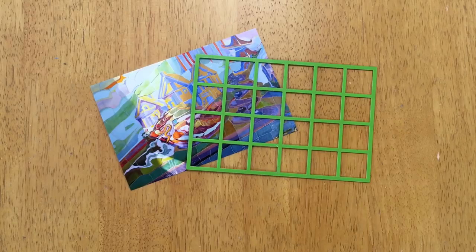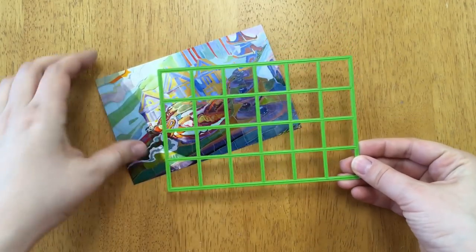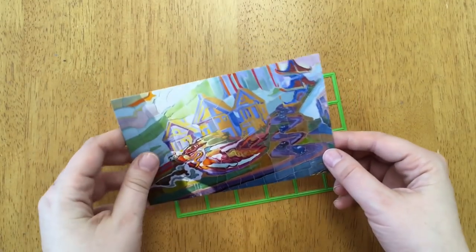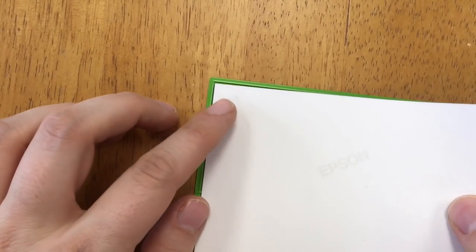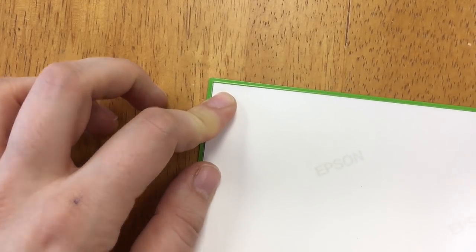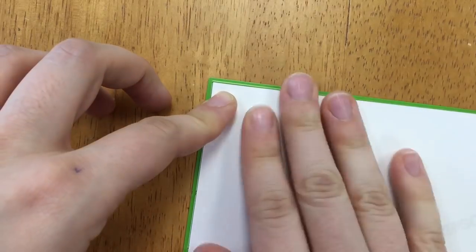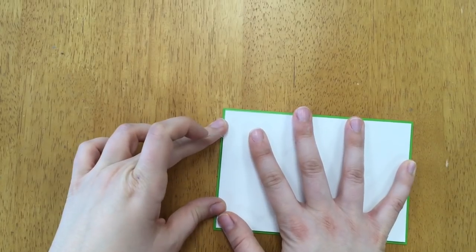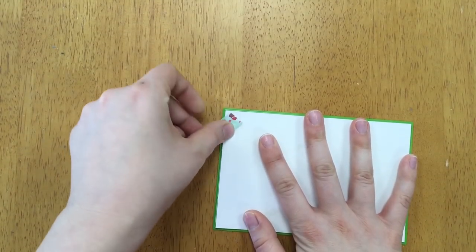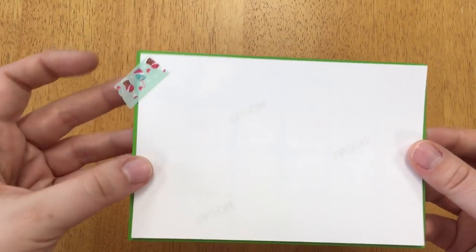Get out your grid die. You will also want washi tape or similar tape, so definitely get some out. I will be using this photo for the left side of my layout. A four by six photo is going to be very tight on this die, so carefully take your time. I put the left corner on the inside right up to the edge of the blade — don't put it on top of the blade, just put it next to it. The photo should be on the inside part of the blade and not on the outside at all. You will want to use tape to put it down because otherwise it will definitely shift in the machine.